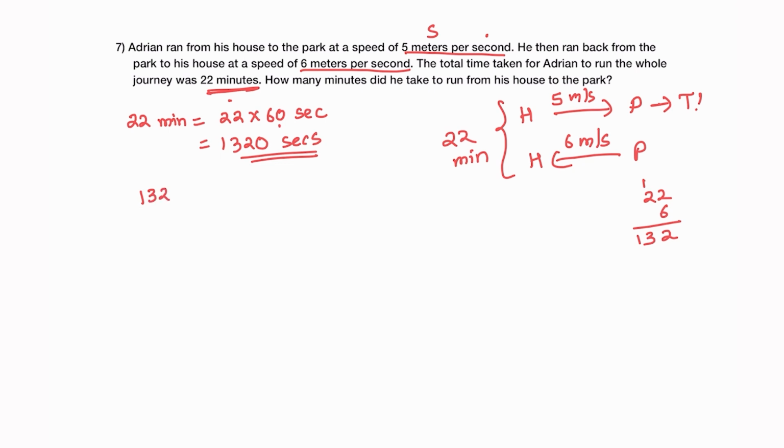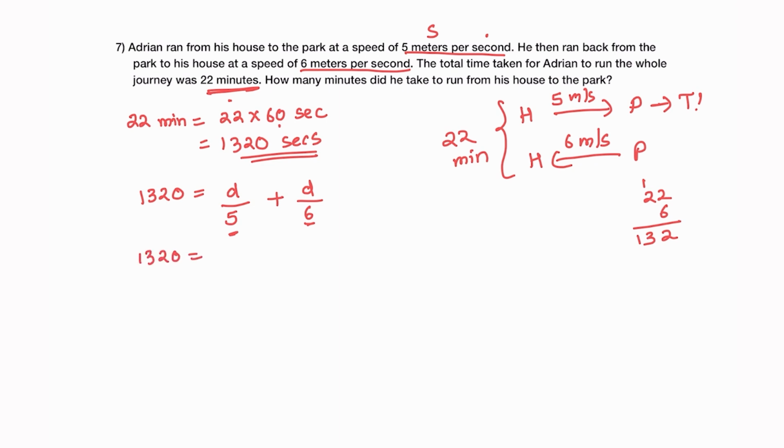So the total time 1320 equals the first time, the distance that we have, we don't know, so we put d, and the speed, which is 5, plus d remains the same, right? The distance has not changed, it is still the same. The speed has changed, and that's why we put 6 here. Okay, now for us to do this addition, we need same denominators, and they are not. And 5 and 6 have nothing in common. Their LCM is going to be 30. I'm sure you know how to find LCM from previous chapters, right? So I'm directly taking LCM to be 30 over here. I'm not showing you the calculations.